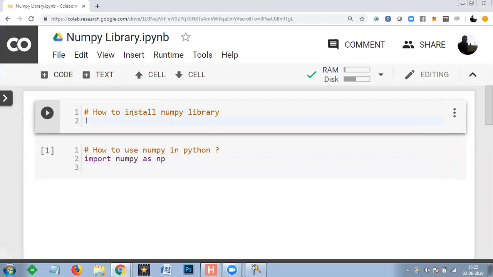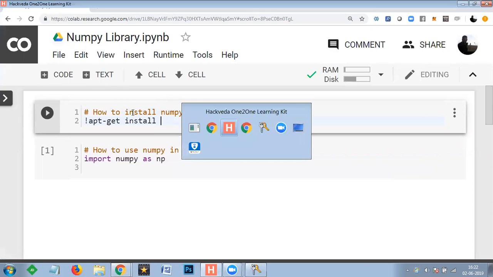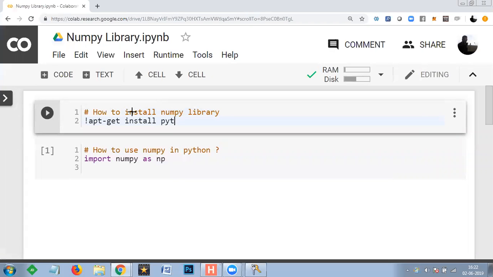And on Google Colaboratory, we can execute Linux commands using the exclamation operator. And you can actually define sudo apt-get install. We cannot do sudo as we are running over the internet. So we'll quickly define apt-get install python-numpy. Okay. So you can quickly install Python NumPy.